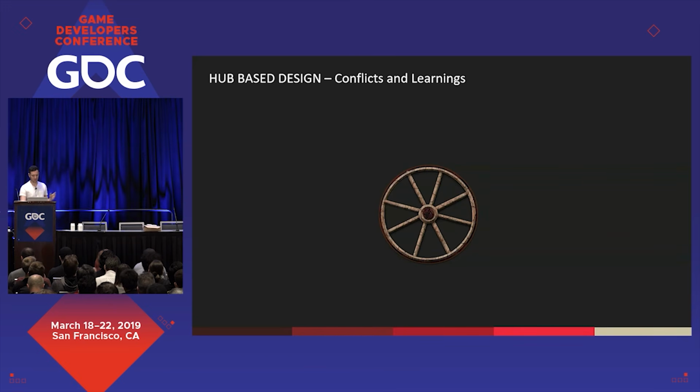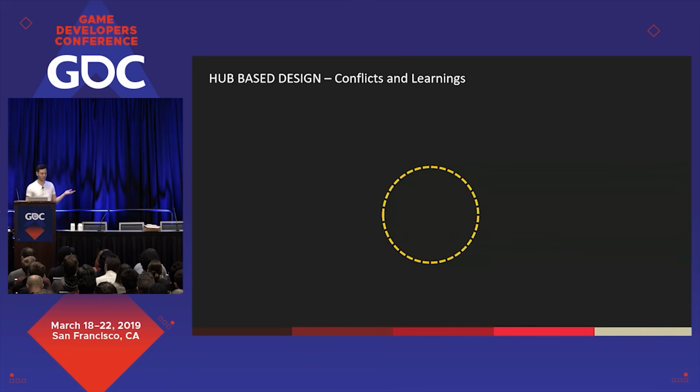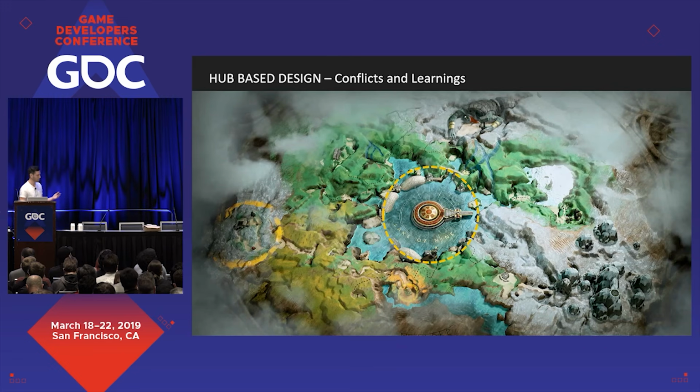But as you can see, the pure nature of a circle doesn't really give the environment team much wiggle room to deliver on the fantasy of a fabulous Norse lush landscape, right? So what we have to consider is, can we deliver on a hub if the elements are made a bit more organic? This is what it would look like if it was a pure circle, and this is kind of what it ended up like.